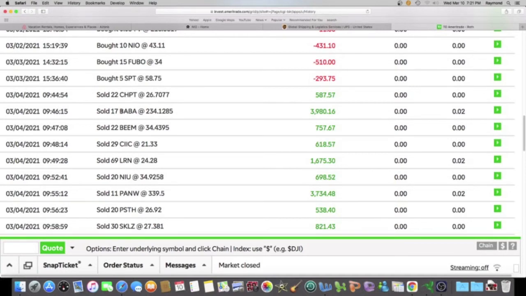I sold ticker BABA. This is Alibaba. The reason I sold this stock is it was dropping, and it's been dropping for over a couple of months. And this is a Chinese company. It's similar to Amazon. They sell a lot of products. I did make a little profit, so I wanted to just grab some. I didn't sell everything, so I still own the stock.